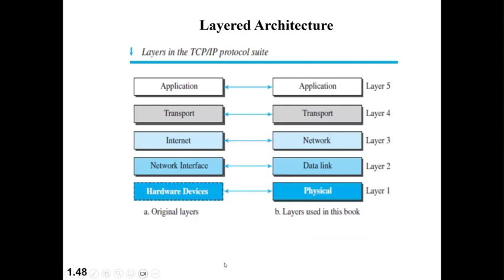So coming to the internet model that we currently use is the TCP/IP protocol suite. TCP stands for Transmission Control Protocol and IP stands for Internet Protocol. We will study the details of these protocols later in module 4 and module 3. So right now you have to understand that TCP/IP protocol is made of 5 layers. From the top: application, transport, network, data link, and physical.